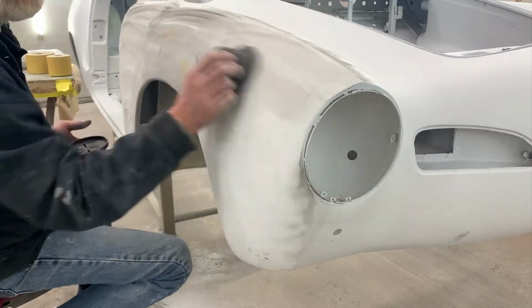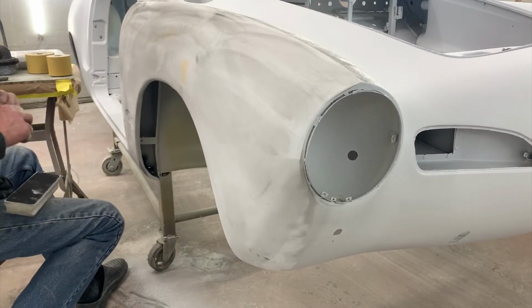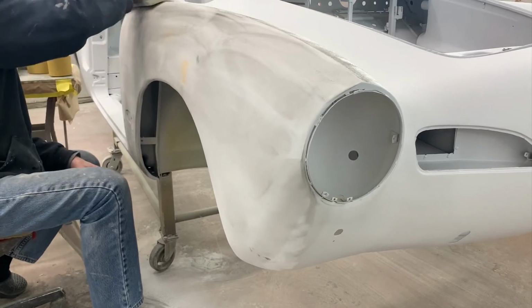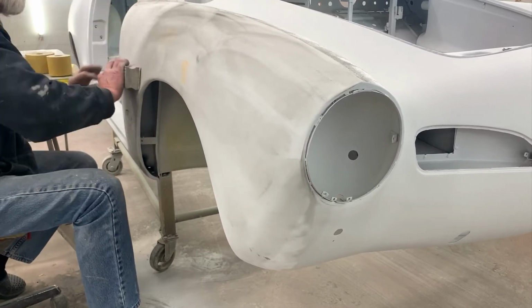Another trick I like to do is folding the paper over the edges. What it does is it helps round it down a little bit. It makes it feel a little bit more natural. Here we're switching up to a 400, once again on a DA block.